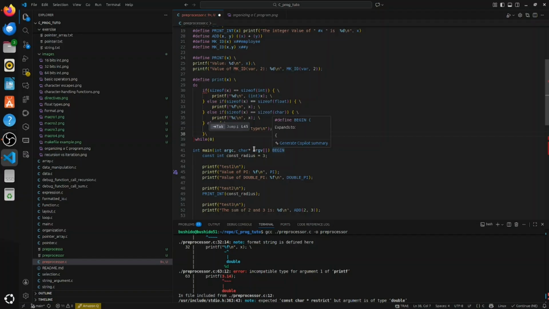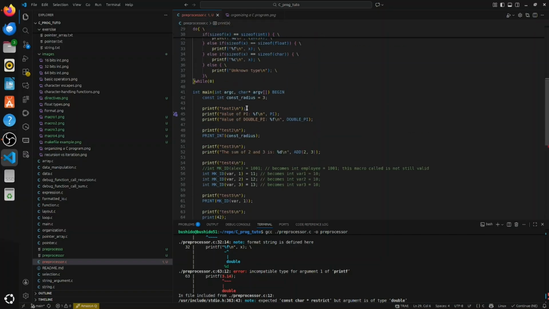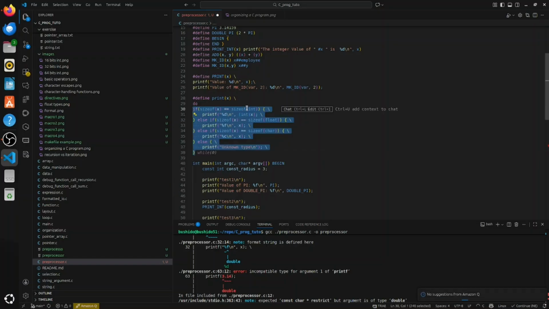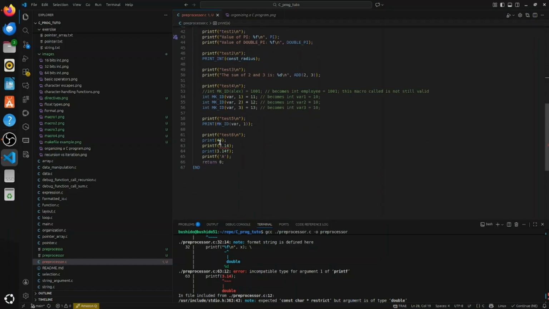Opening and backslash. Okay. The problem is not about the semicolon. It's because I have added f here. My function is print, not printf.